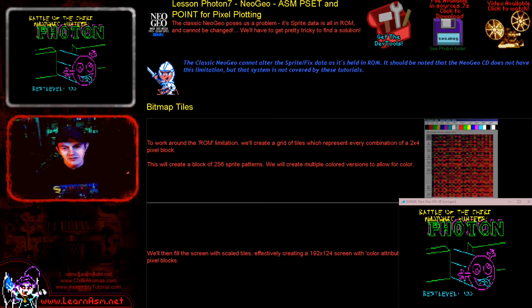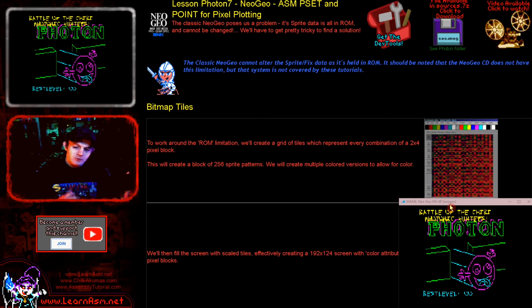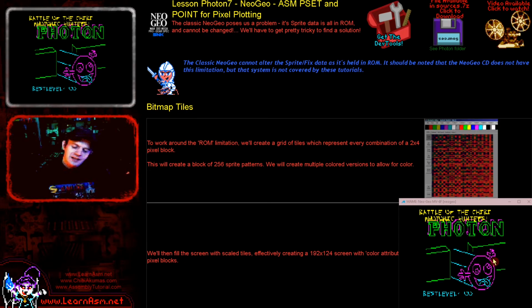to be ported to this system, because basically the problem is that on the classic NeoGeo, the tile map is all in ROM. Now, on the other systems we've used the tile map to define pixels and used those pixels to make the game graphics, because this is a vector-based game, it's a Tron game. So the original NeoGeo can't do that, because all of the graphics are ROM. I've worked around that by creating massive banks of sprites that represent every possible pixel on the screen, which we'll go into in just a moment.